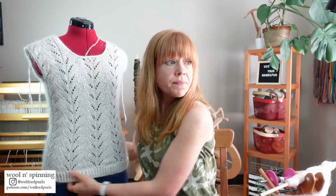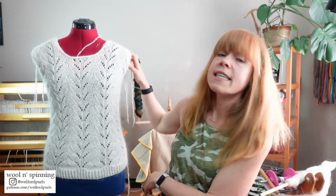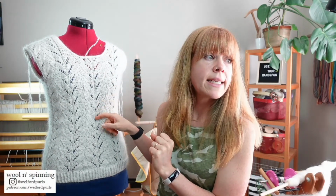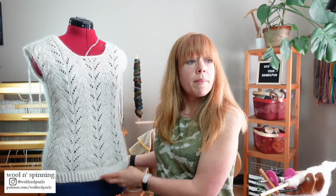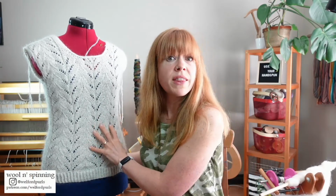So thank you. Okay. So this is my Enchanté by Emily Louis. It is an absolutely beautiful pattern. I have really enjoyed working on this. This is my hand spun Beaumont alpaca that I spun back in May and June now, I guess. It's getting to be a while. It was a 2-ply, 50-50. And we are going to be talking about it in our How I Spin content, about all the sampling and all the twists and twist angle and all that stuff that we just went through. We're going to be going through all of that in the How I Spin content with this yarn and making a weaving yarn versus a knitting yarn.